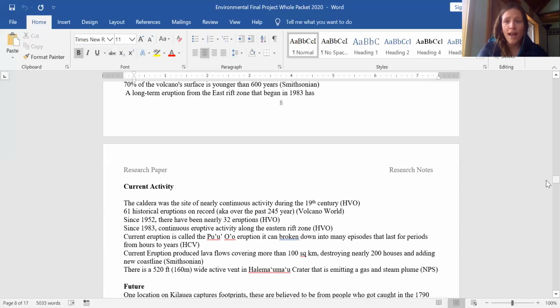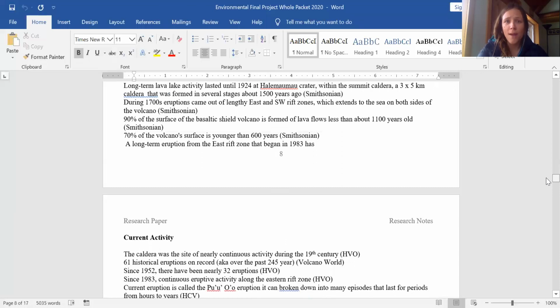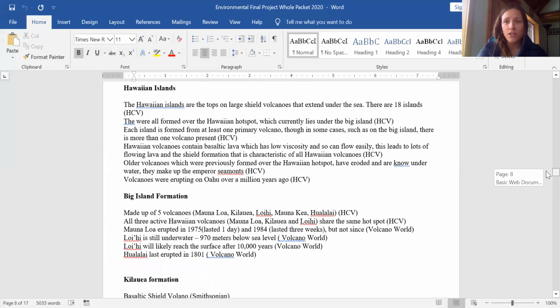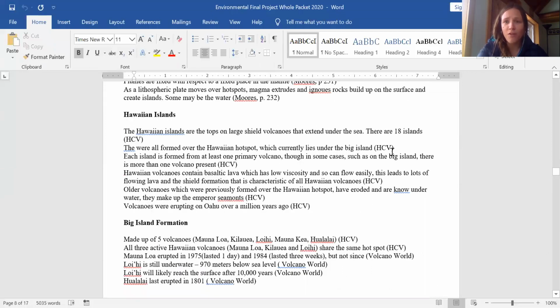So this, again, is a time-consuming part of your research, but this is the part where you do the real learning. And once you've done this, then you will be really well poised to turn this into a paper, because you already have groups of facts organized basically into what will be paragraphs, or a couple different paragraphs of each topic. You know the sources for the information that you're going to put in those paragraphs. And so the actual writing of the paper should go a whole lot faster if you've done this right.